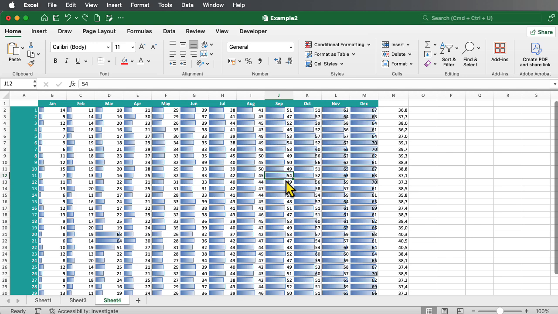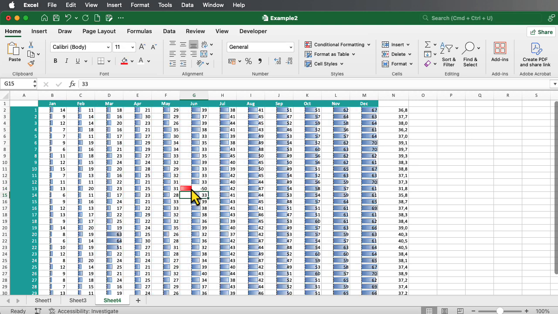Okay, and if we go for some negative value, let's say -50, then you see it is displayed in a different way. You have a 0 line in between, and it becomes red to the left side. All others are blue to the right side. So it's a different way to just highlight what's going on.